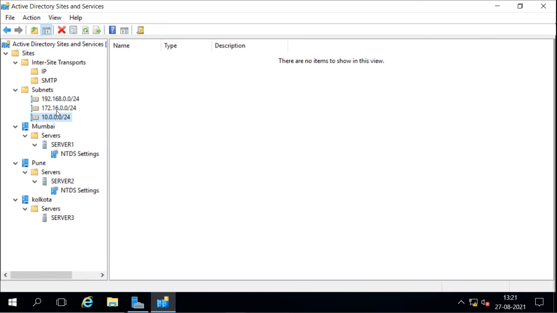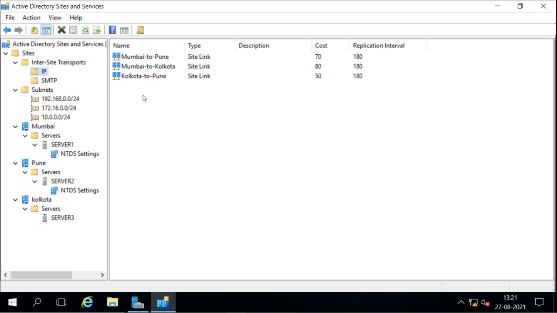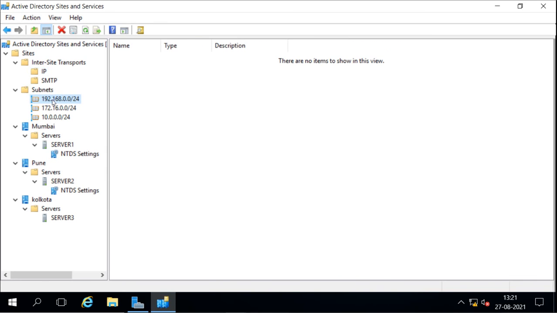Remember, when we created the new site, it says that you have to create the appropriate site link for every site, that is how they are connected. Then you also have to provide the subnet information for each site, that what subnets they have in their sites. Then you also have to configure or add the servers in the sites.